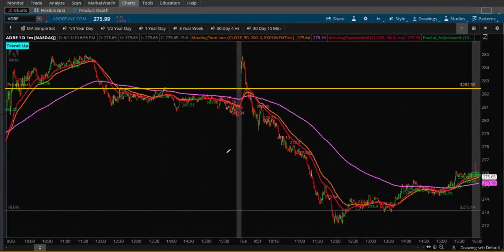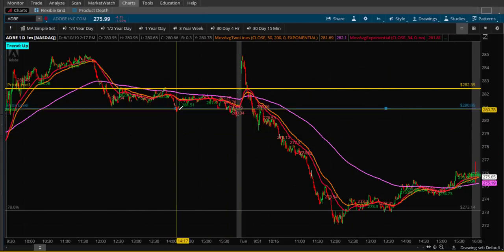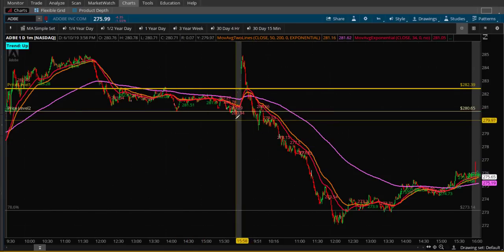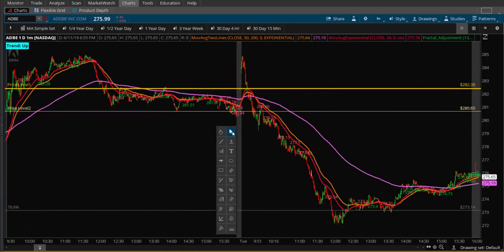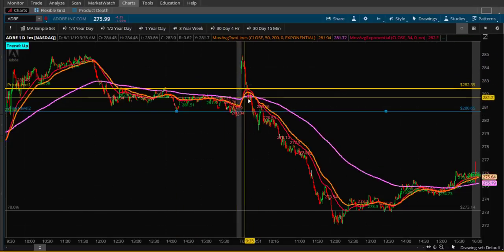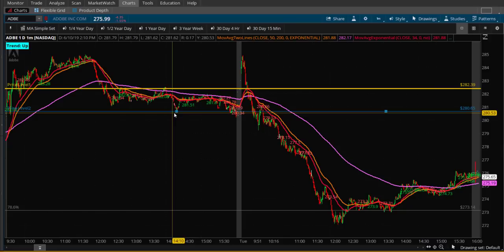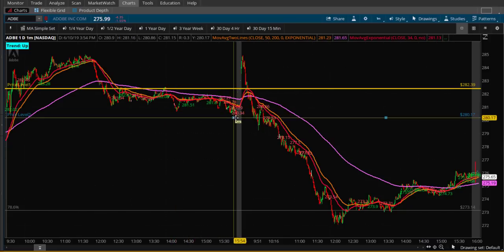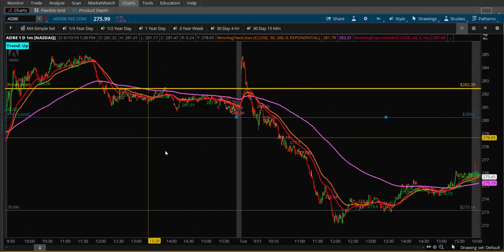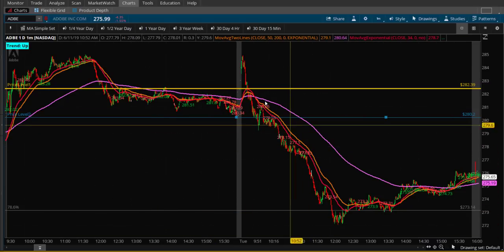Our rules say that we want to see a break of the previous day's low of day. Now we had this area here, but you can see that right towards the very end of the day, we actually had a candle lower than that. I wouldn't get too picky with it, especially when we're seeing this kind of price action through the morning. You could take either one of those. You could take that low right at the close or this one. Either one is right. It doesn't matter. We don't need to split hairs on that.